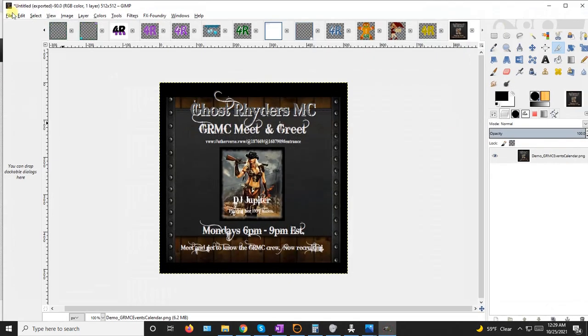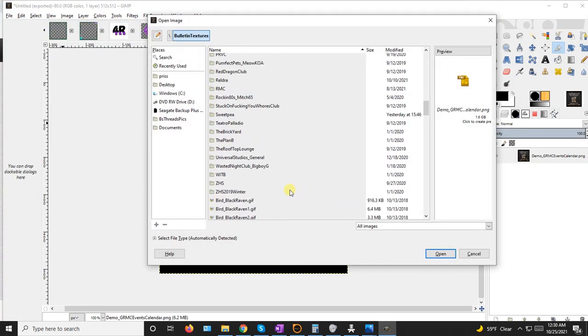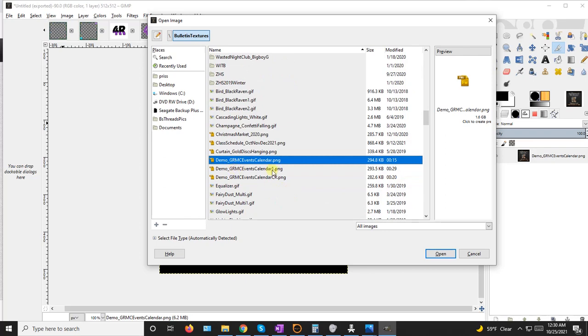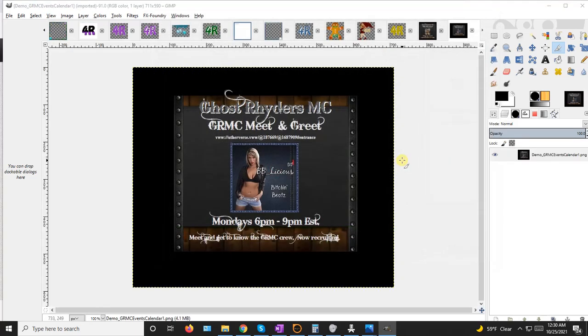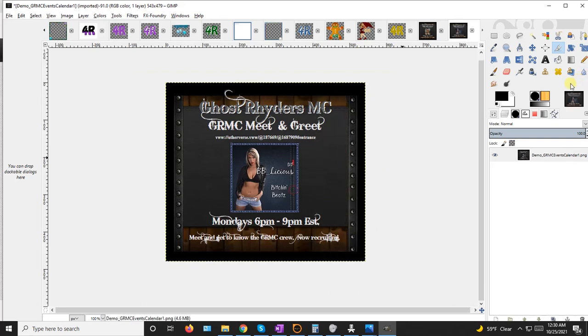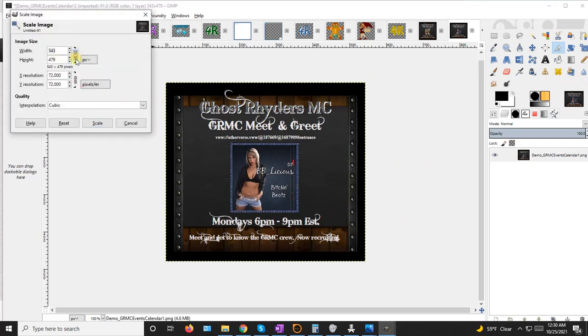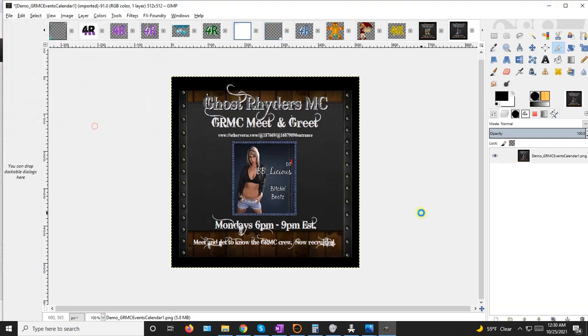And then I'm going into GIMP. I'm going to open it up. Here's the new one. It's got a 1 on the end. So I'm going to double click. Get my crop tool. I'm going to create a square. It's got a little bit of a black border. I'm going to crop it. I'm going to resize it. I'm going to break this link right here. Make this 512. Make this 512. Scale.